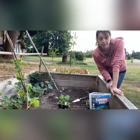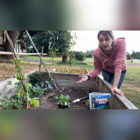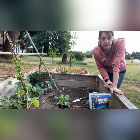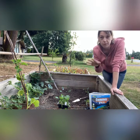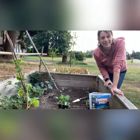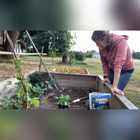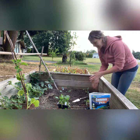And I was able to fit in a lot more than normal because I'm not working with a ton of space. I try to sneak beds in anywhere I can, basically wherever the sun is. I don't have a perfect grid. I try to make it look organized, but it really is sun patches. So, all right, that's that.